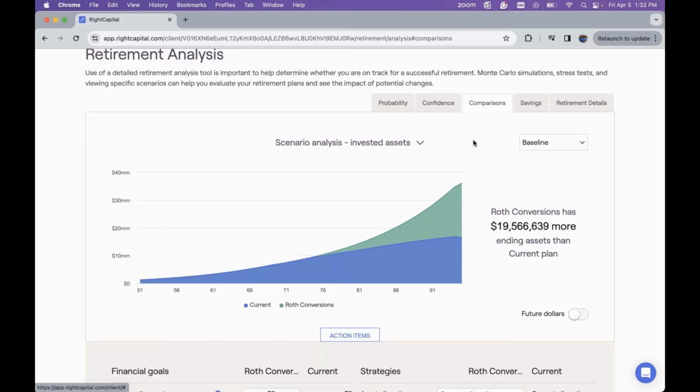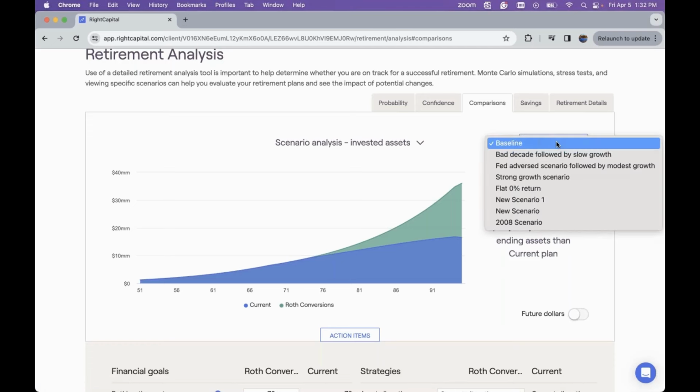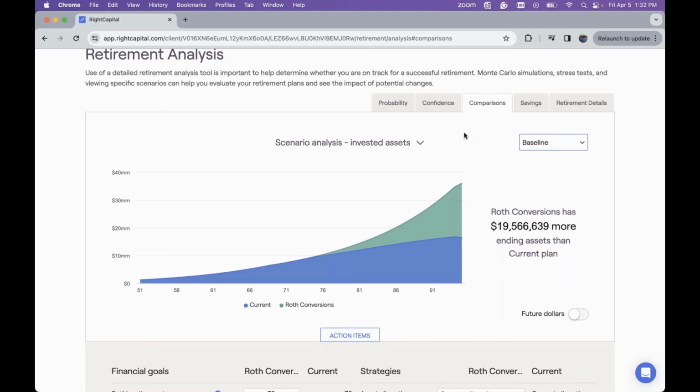The cash flows themselves are running a straight line projection, which is a guaranteed return, and it's not factoring in volatility to the baseline. You do have the option to apply different scenarios and sequences of return, but we're just going to be isolating the baseline for now.